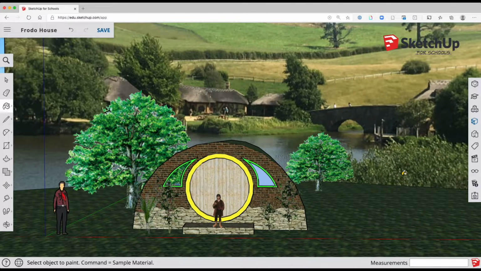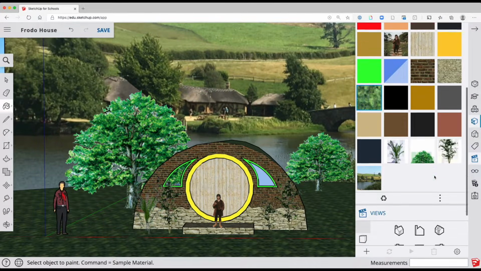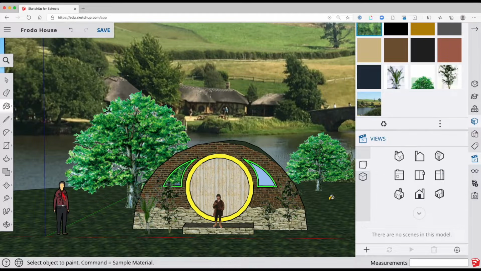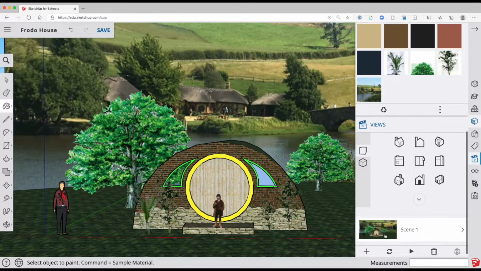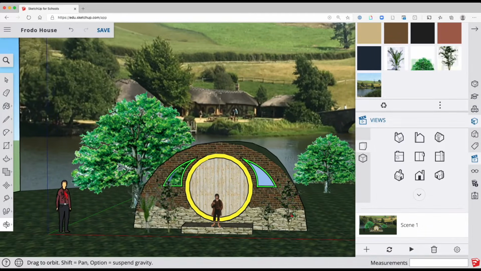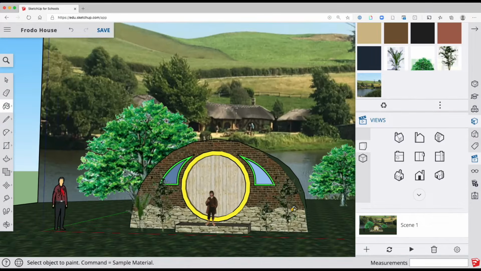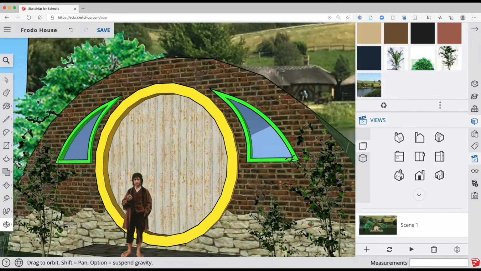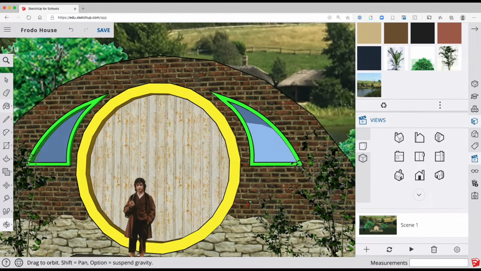Next, we're going to add some of our own scenes to this model. And to do that, click on the clapperboard on the right side, and that's going to open up the views dialog, which you may have to scroll down to. And here you see the standard views, top, left, right, side, isometric, etc. But we're going to add our own by clicking the plus button. When you do that, that just records where you're currently looking at the model. So if you move away and you click on that scene again, it will bring you back to that place.